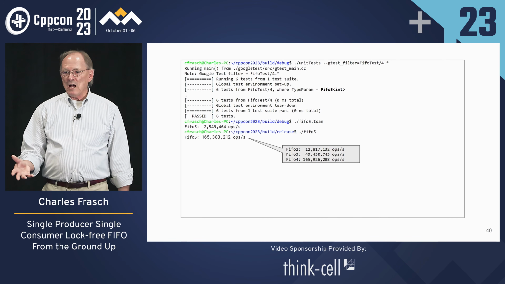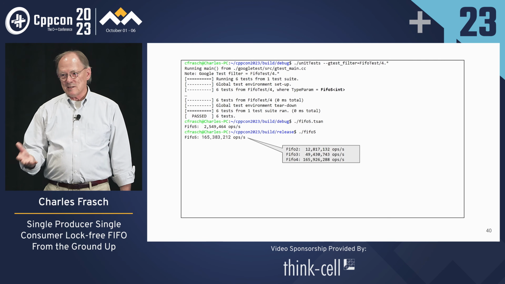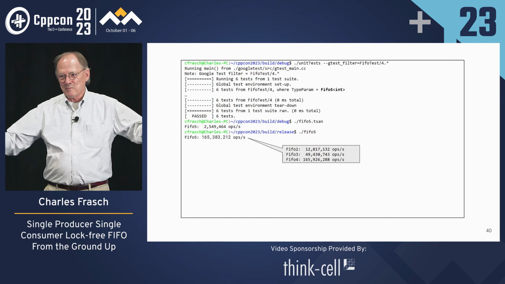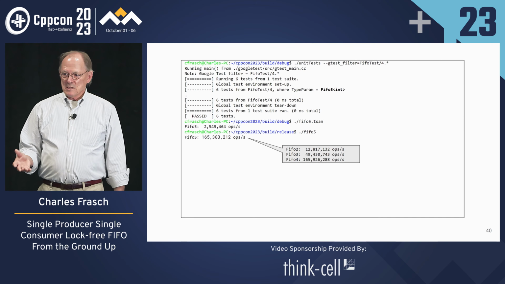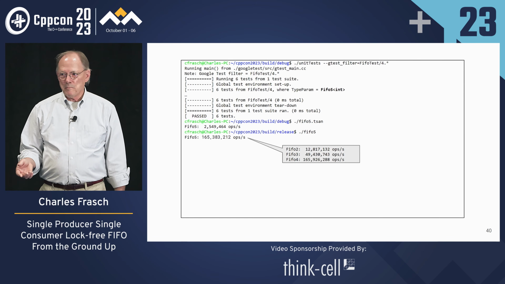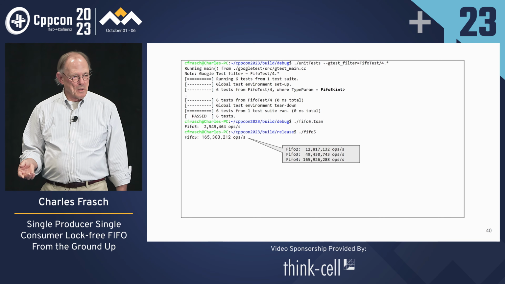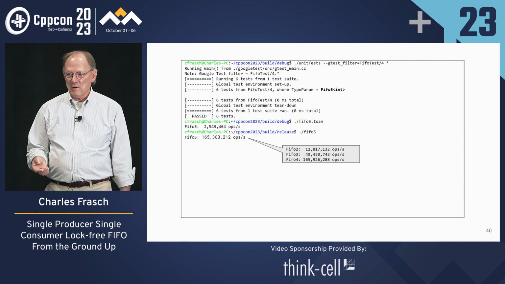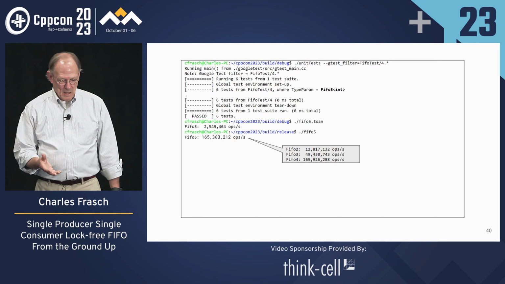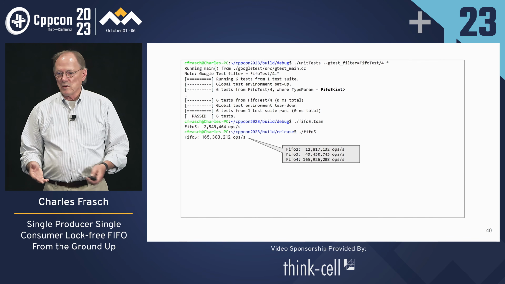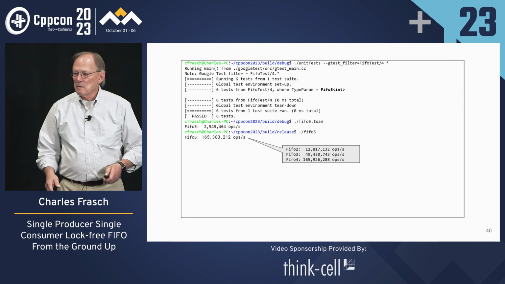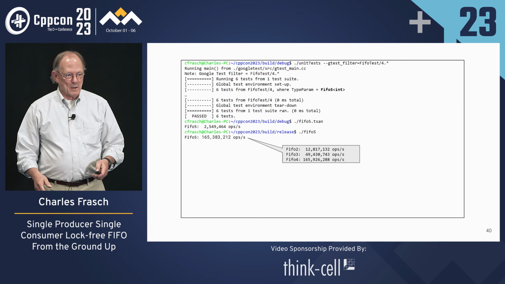And it turns out, as you would expect, since it's basically the same as FIFO 4 with some extra gloss added, its performance is about the same. It's a little bit less, maybe, because of the branch and the destructor and the need to look at that variable. But there, 65 million is approximately 65 million, regardless of all the lesser significant digits.